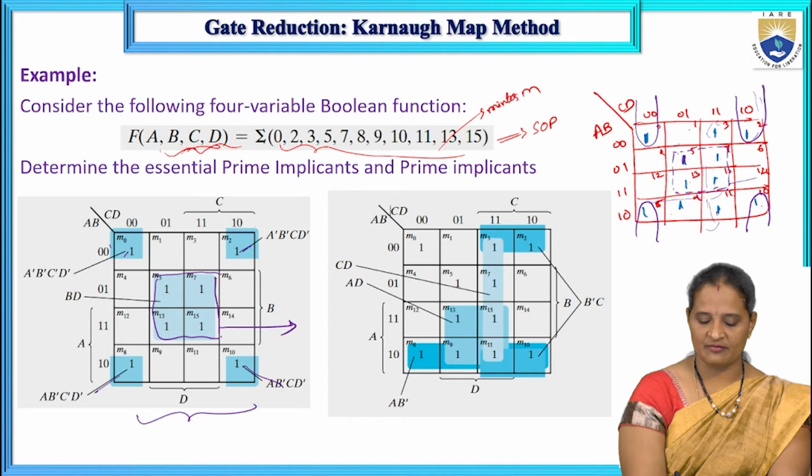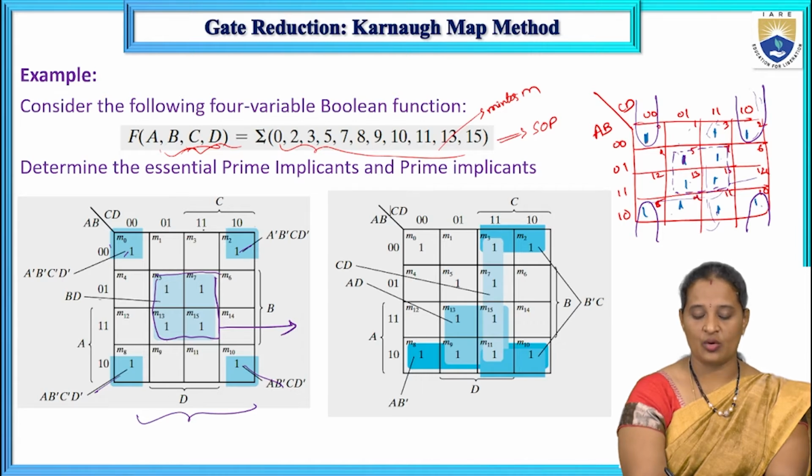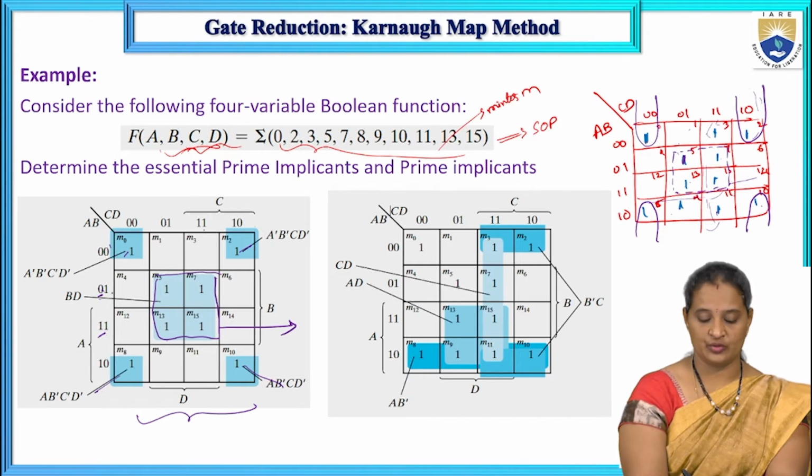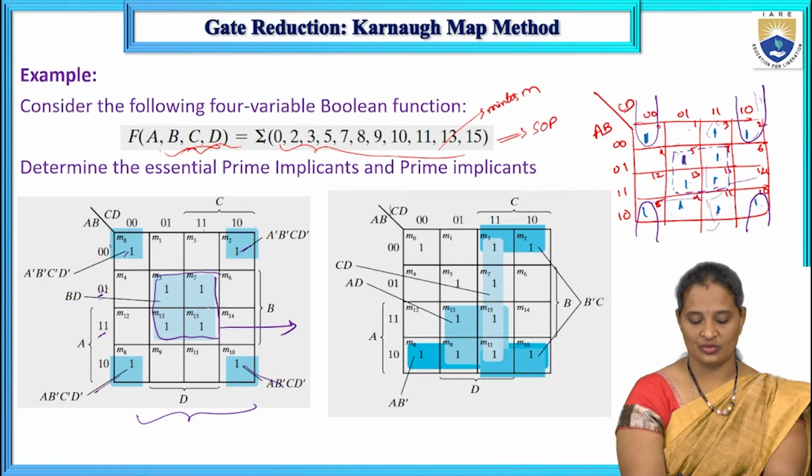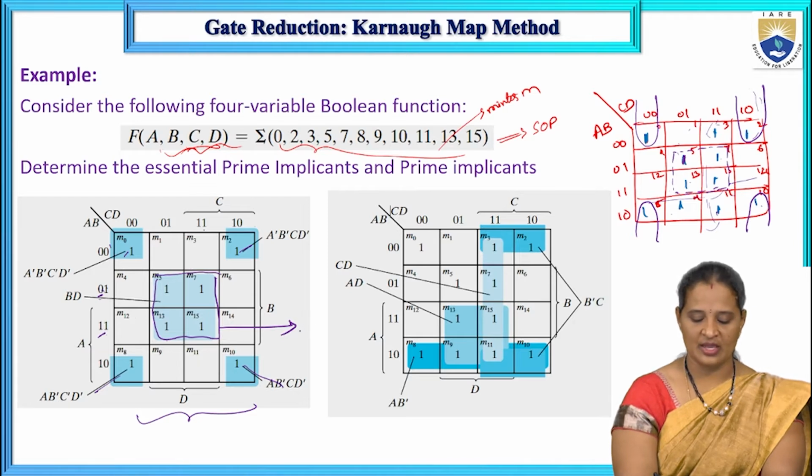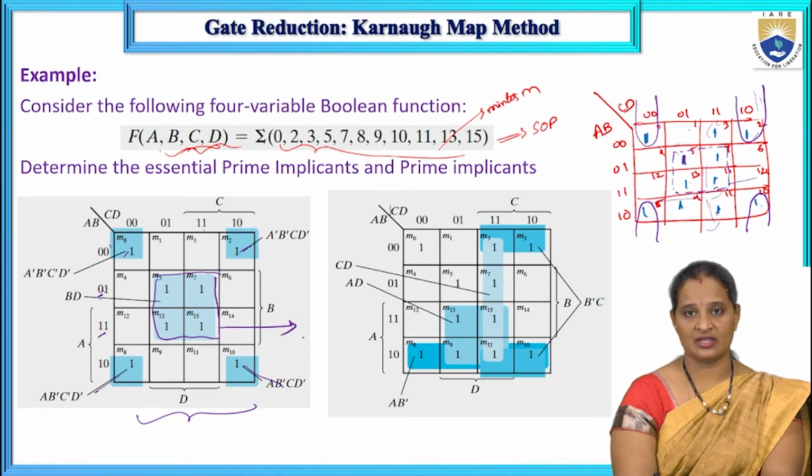So what is the prime implicant for this group? It is a quad here, which is occupying row 2 and 3 and column 2 and column 3. For row 2 and row 3, A value is varying. For row 2, A value is 0 and B value is 1. So A value is 1 for row 3. So eliminate A, whereas B value is common for row 2 and row 3. That means B value is common for all these 4 cells. So we need to consider B. As B is 1 and I want to get the expression in SOP, take it in the true form.